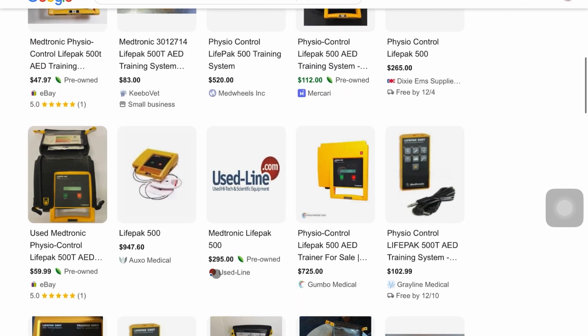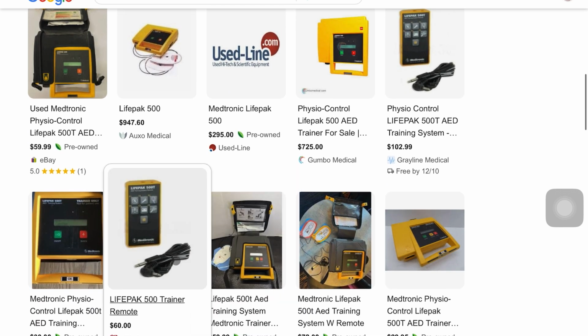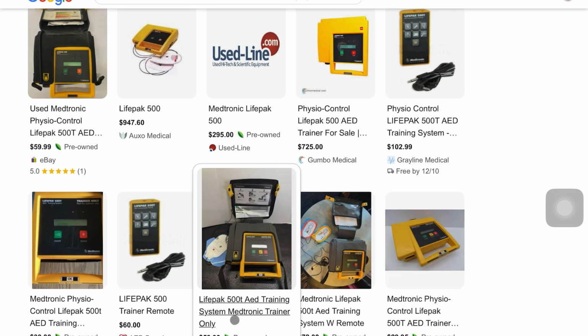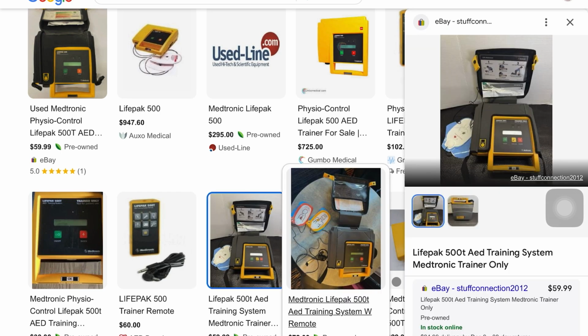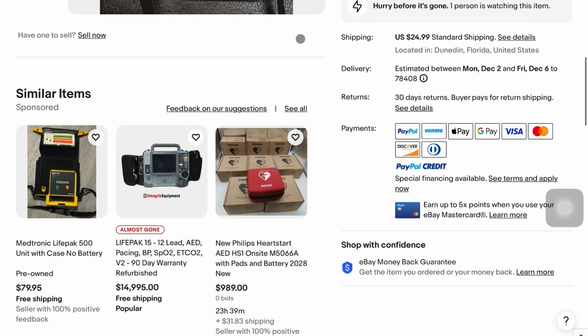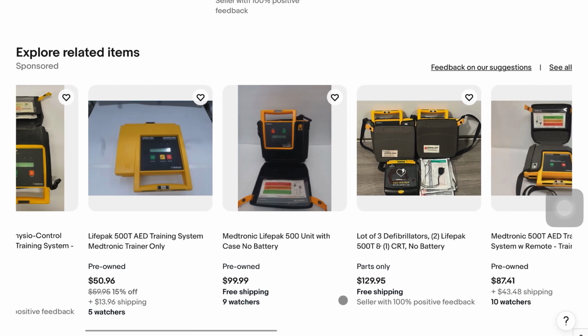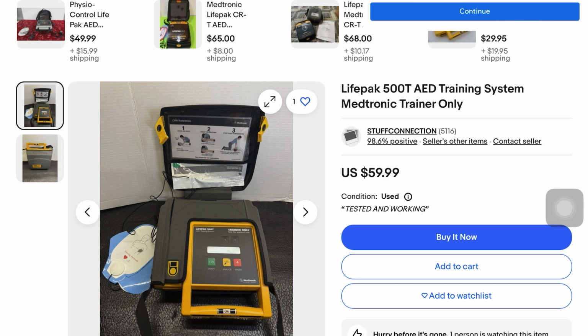Let's see. Yeah, about $60-ish to $100-ish. Or you can get a remote for it, so that's pretty cool. Let's just click on this one here. It seems like the only place you can get these things is eBay. So let's take a look. Same exact one for $60. But that's about it. It doesn't really seem like there are any replacement parts, at least nobody seems to have any. It all just looks like trainers that everybody's selling. So yeah, that's about it for this one. We're just going to keep moving on.